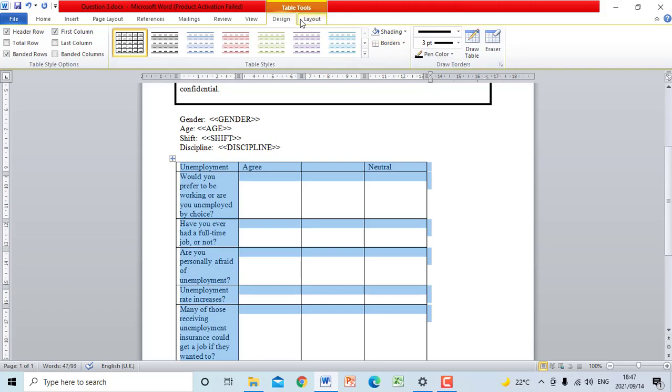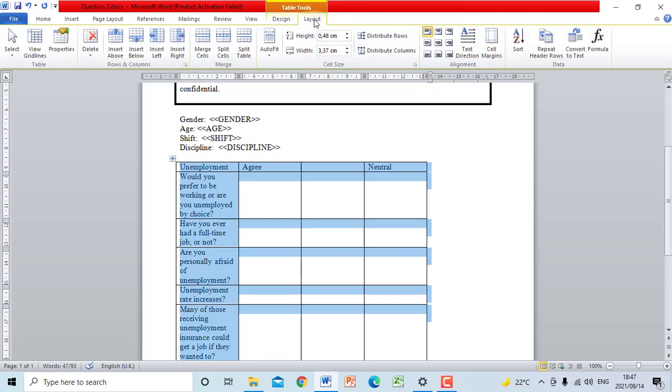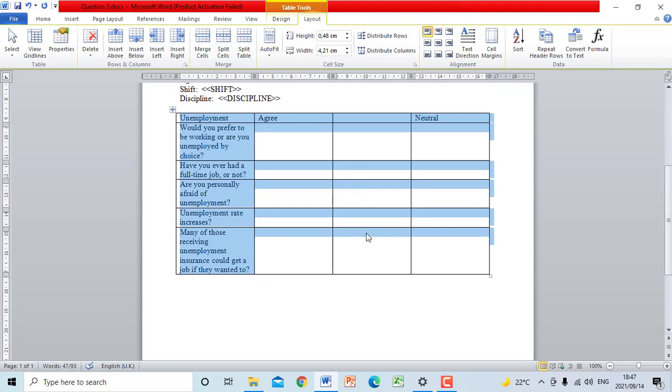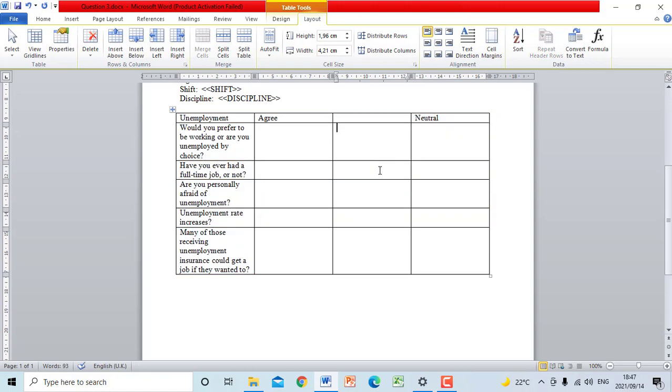So when you go to Layout on the same green tool, when you click Layout, you will find an option called auto fit. So this auto fit, when you click it, you will find 3 options. So I'm looking for auto fit window. So when I click there, it will actually fit the table horizontally, not leaving a space because of the column 3 that I deleted. Alright.